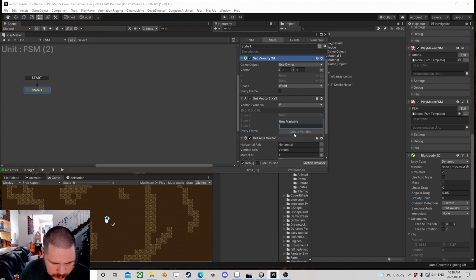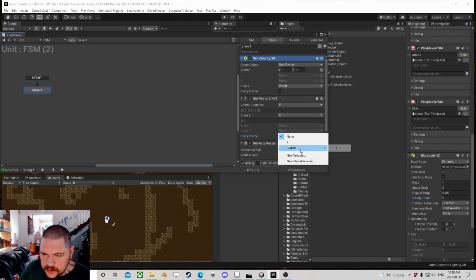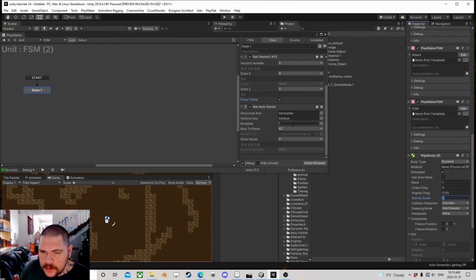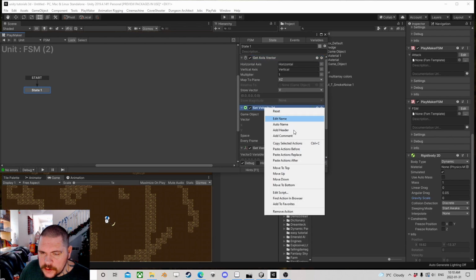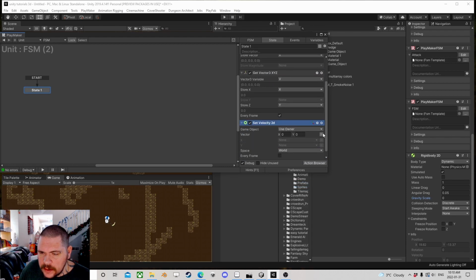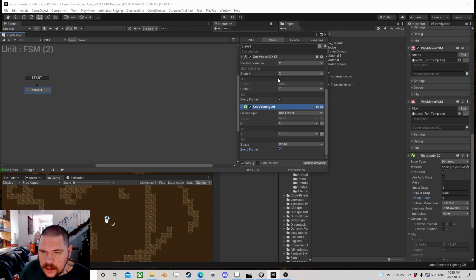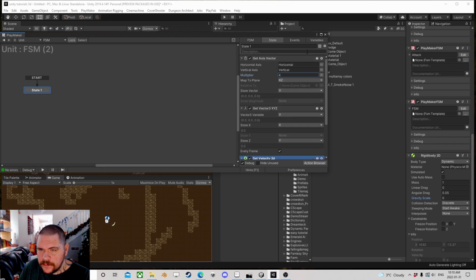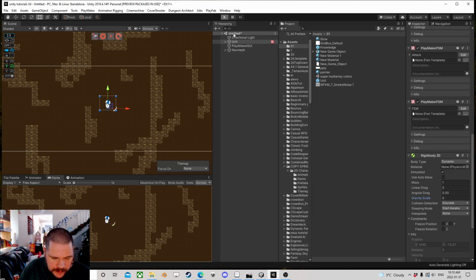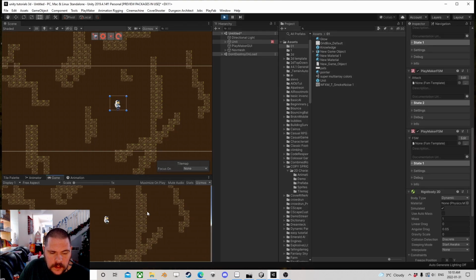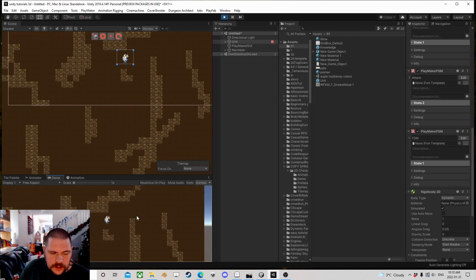So we're going to say get the XYZ of these. We're going to get the X and the Z, which will end up being the Y, because we have to convert it from 3D to 2D. And let's move this to the top and move this to the bottom. Get this all organized. So we want to move X and Y every frame. And we can probably up that speed to like 4. And we should now have a very simplistic way of moving. Right? Can attack, go up, just truck along.